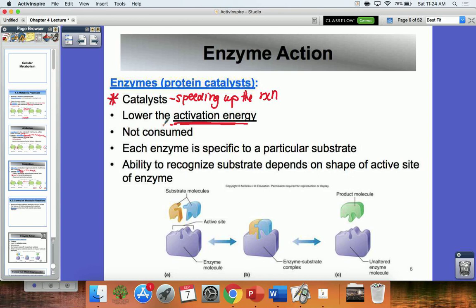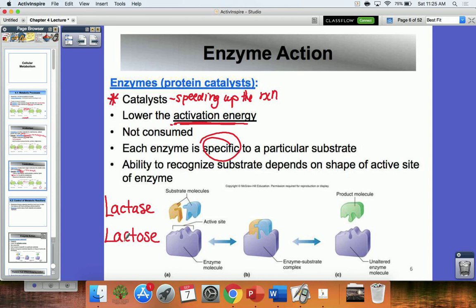And every enzyme is going to be specific to its particular substrate. One enzyme will connect to that one substrate, and it won't be able to just connect to any other substrate because they are very specific. That's one of the characteristics of an enzyme. It's very specific. For instance, the enzyme lactase breaks down the sugar lactose. So this enzyme is very specific to the sugar that it breaks down.